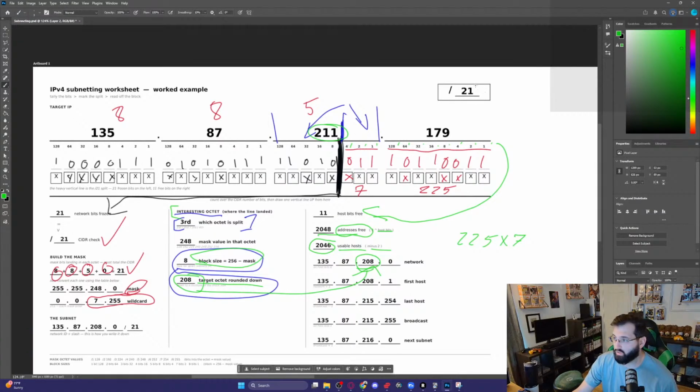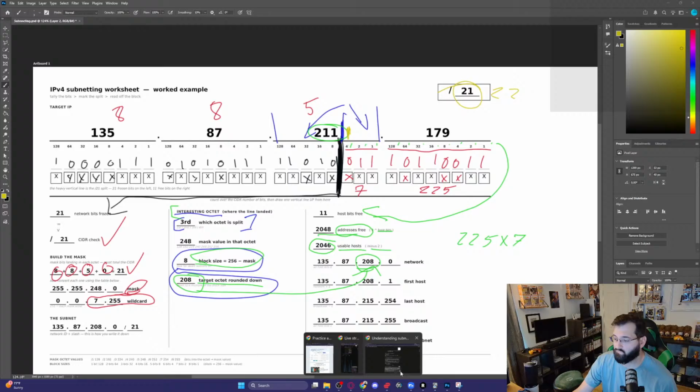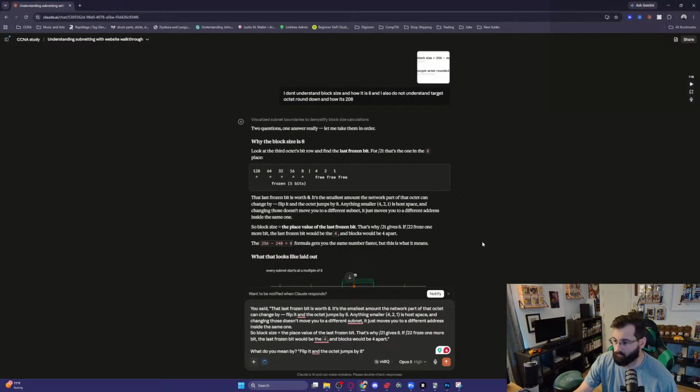So if this right here was 22, that would tell us to go one more bit, which would be 4. The block would be 4.